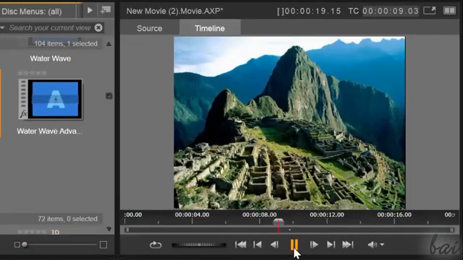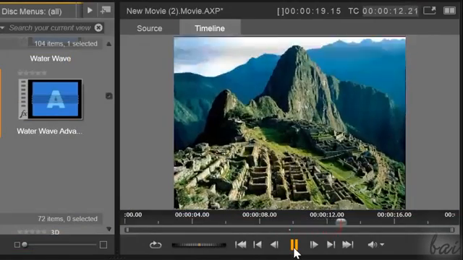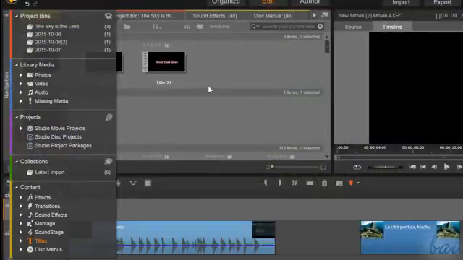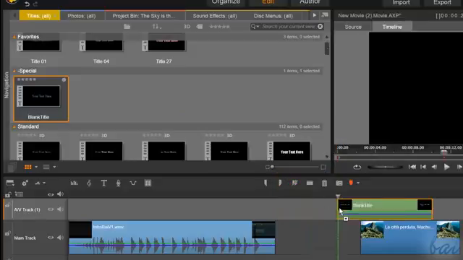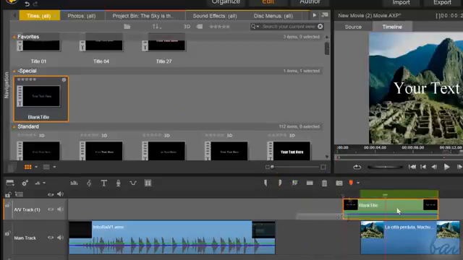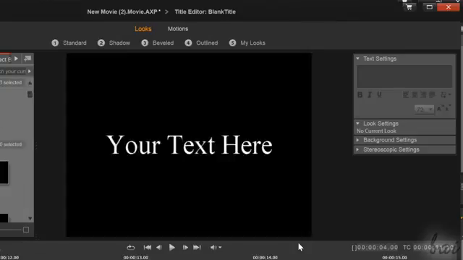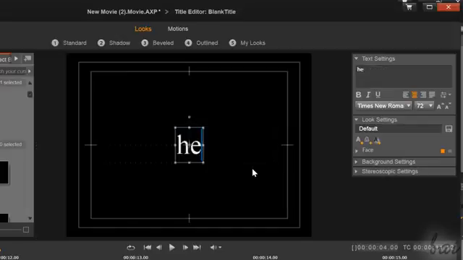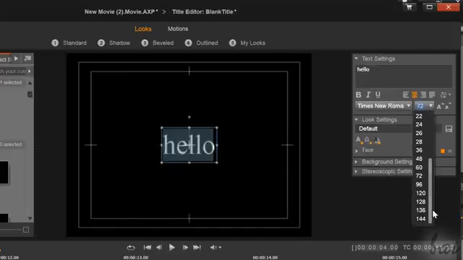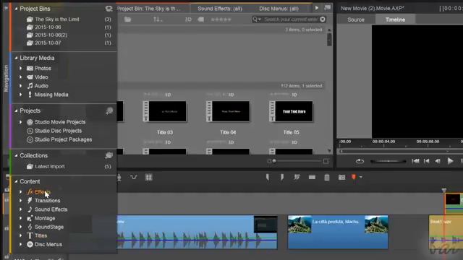In Pinnacle Studio you can also add text, effects and transitions. To add text, simply click and drag a text template from the Titles section in the navigation panel. You can edit it by double-clicking on the text clip and going to the text editor, changing text font, style, size and color. To add effects, simply open the Effect section.